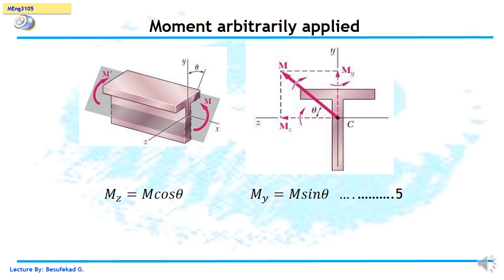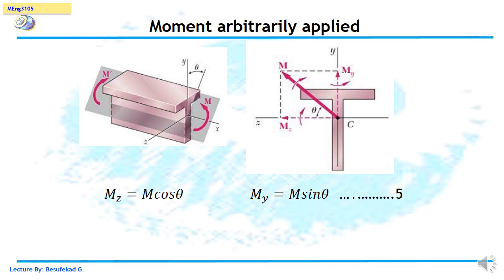Now I agree with you that this T section has one plane of symmetry. But unlikely, the couple is acting in a different plane. It's not acting on the plane of symmetry. What is the plane of symmetry for this T section? Plane of symmetry is xy. Xy is the plane of symmetry. But the couple is acting on a different plane. Look, my thumb indicates always what? Direction of vector. This one, rotation.